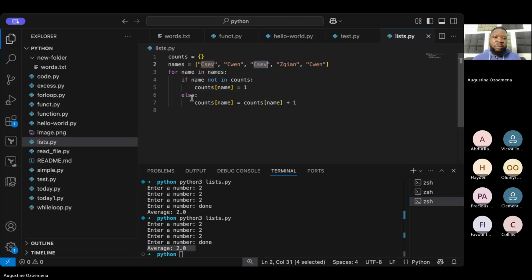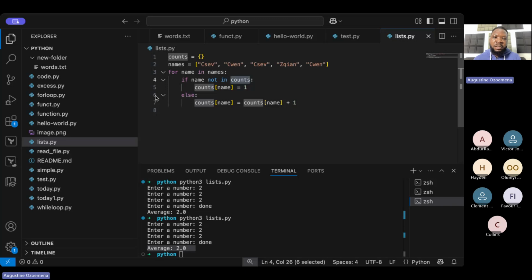Then we are checking, once we have already added an item in the dictionary, that item we no longer need to add again. So if it's already in the dictionary, then this line will not run. Python will just go to the next one, which is the else. In that scenario, Python knows, hey, I have seen this name before, so I'm not going to add it.